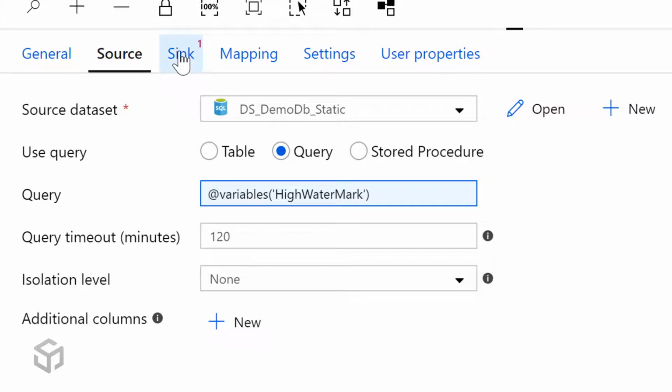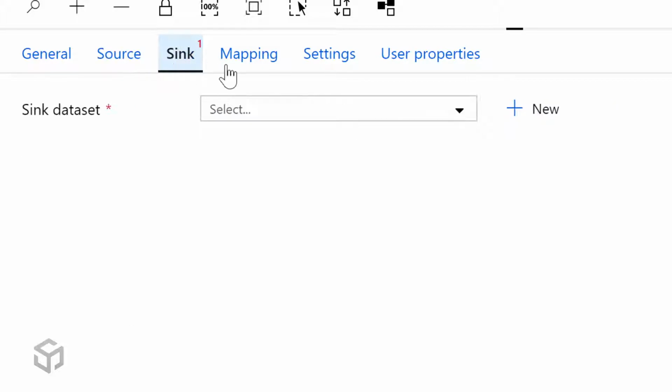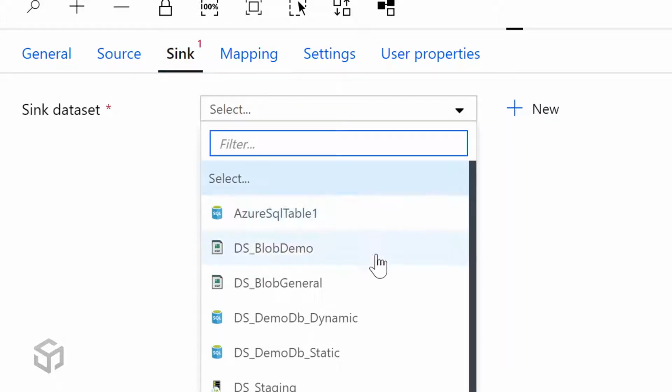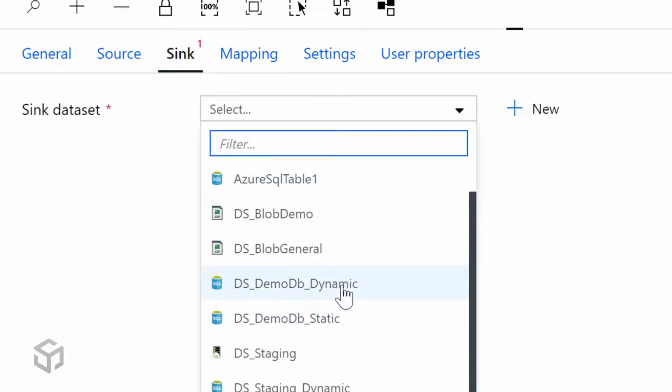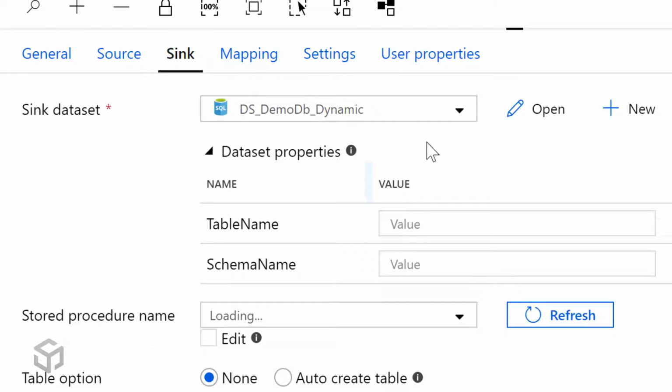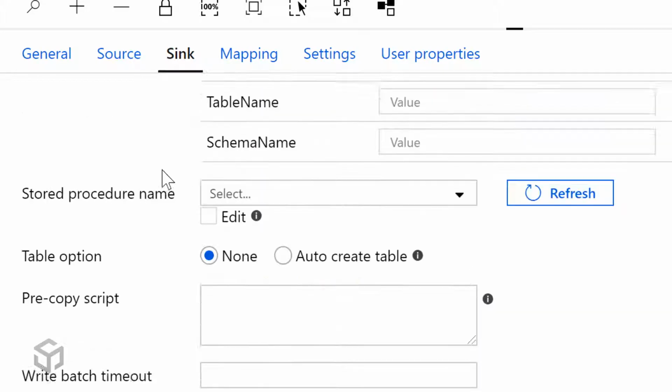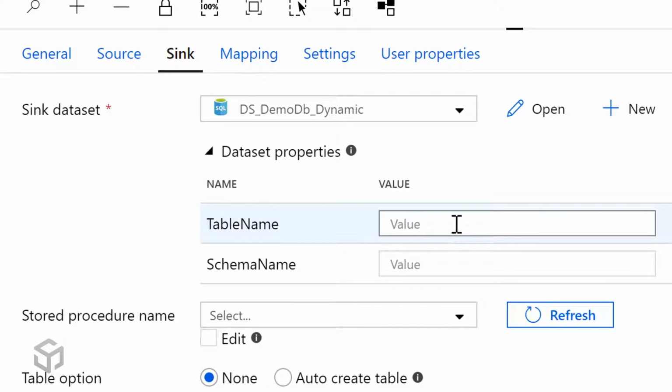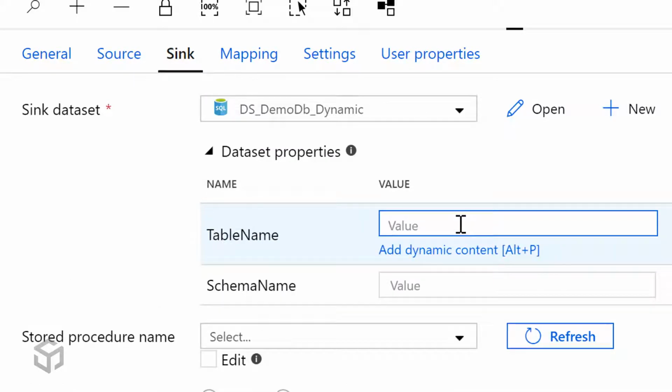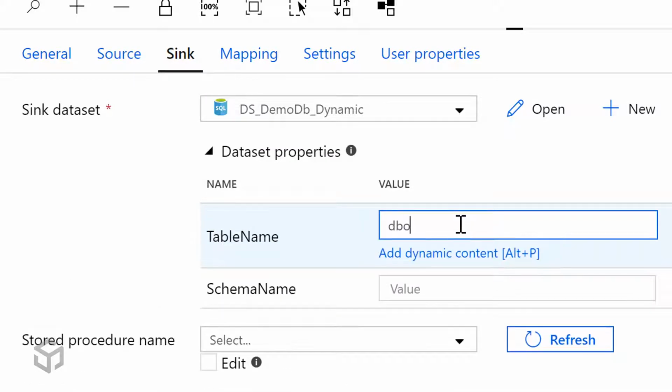Now for the sink, or the destination, I'm going to be using my dynamic DemoDB connection, and this allows me to specify which table and schema I want this data to go into. So if I create a new table called dbo.customer registrations, or in fact let's call it new customer registrations.